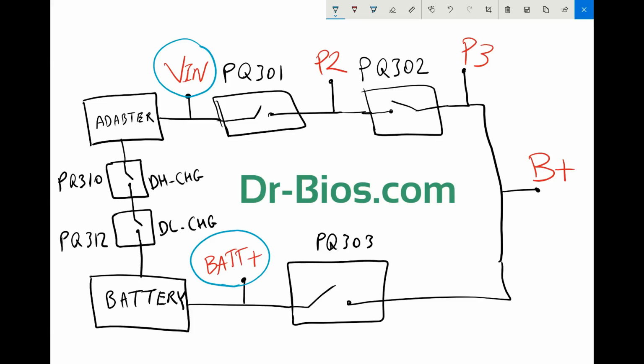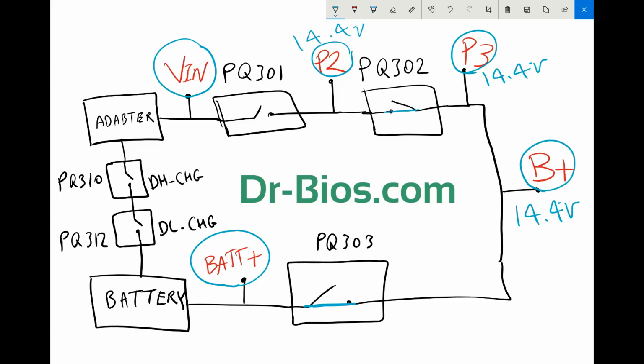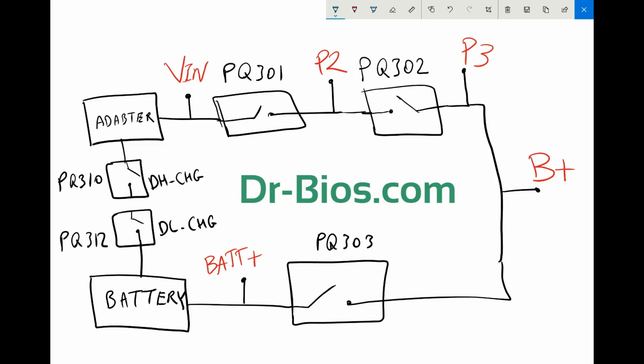When the battery is connected, the microcontroller, which detects if the battery is connected or not, activates gate pin of PQ303, and this will transfer the voltage as a locked or closed key. And when the microcontroller activates the gate pin of PQ302, the voltage will be present in B+, P3, and P2, which is 14.4 volts, in these three main parts. You can easily check the voltage. When the laptop works normally and all the components are okay, the battery is connected but the adapter is not plugged, 14.4 volts should be present in P2, P3 and B+, which is enough in order for the laptop to work.